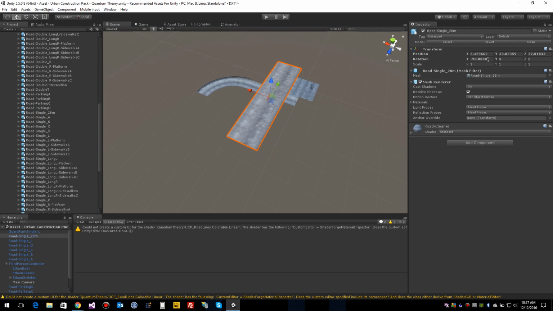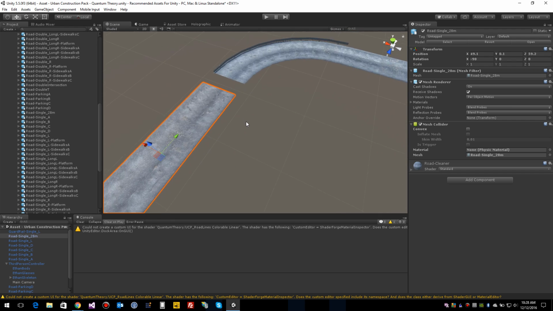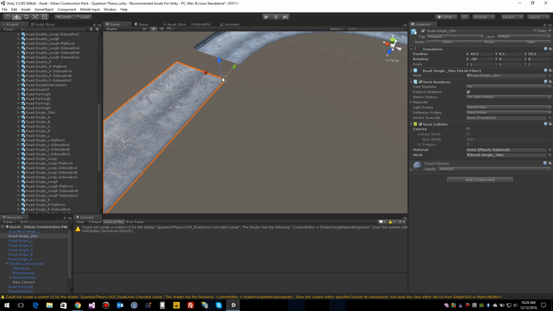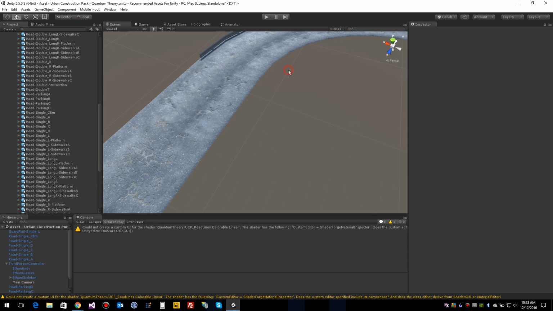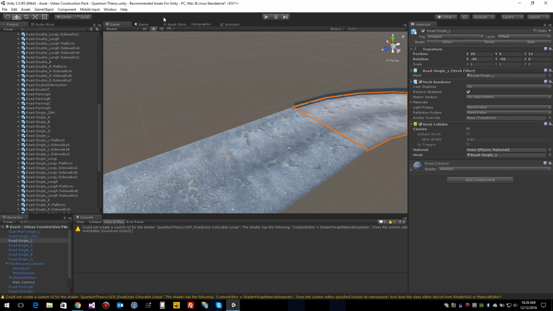Let's see. Now this one is okay, rotated like that. Before we forget, we'll add the mesh collider, and we'll try to align it with the curve we have there. Okay, I think it's still not really well aligned. So now we'll see if it is. It seems it is. Yeah.